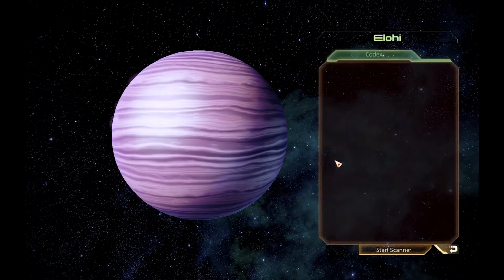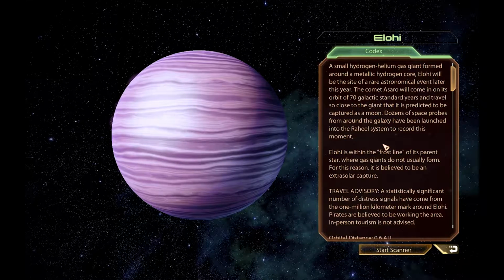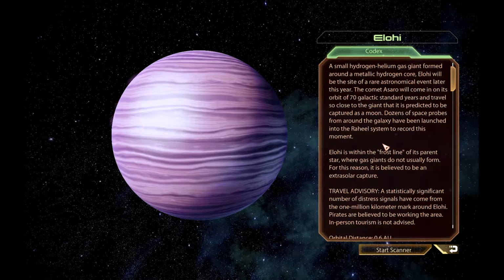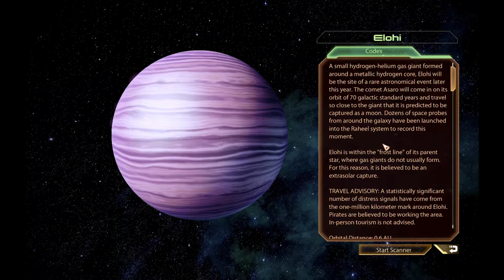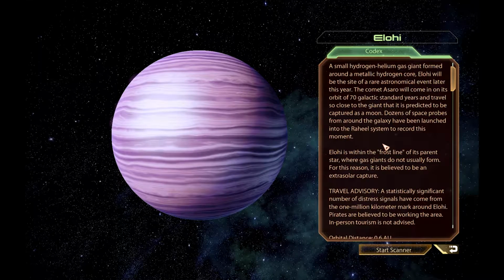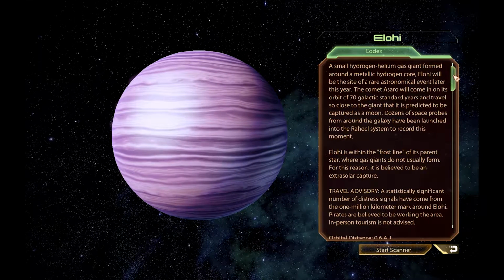Surprising. Elohi. A small hydrogen-helium gas giant formed around a metallic hydrogen core, Elohi will be the site of a rare astronomical event later this year. The comet Asaro will come in on its orbit of 70 galactic standard years and travel so close to the giant that it is predicted to be captured as a moon. Dozens of space probes from around the galaxy have been launched into the Raheel system to record this moment. Elohi is within the frost line of its parent star, where gas giants do not normally form. For this reason, it is believed to be an extrasolar capture.